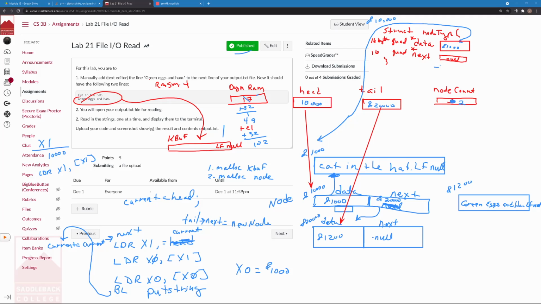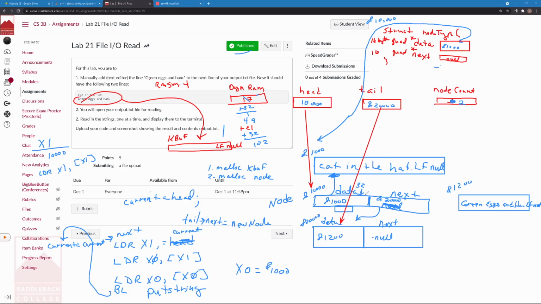So X1, comma, and then the offset of next. And which is how much? 16 bytes. I think 102, as we assume. No, it's not 102. Remember, this guy here is 32 bytes, and this is contiguous memory.